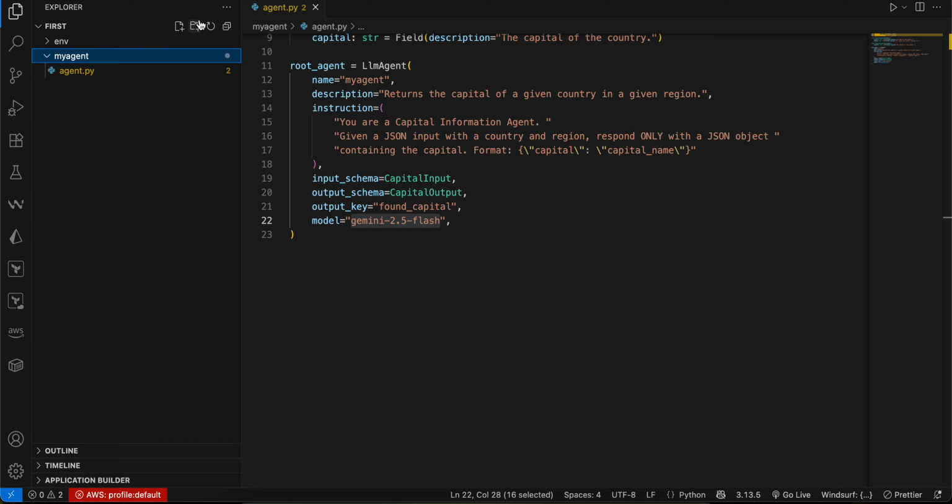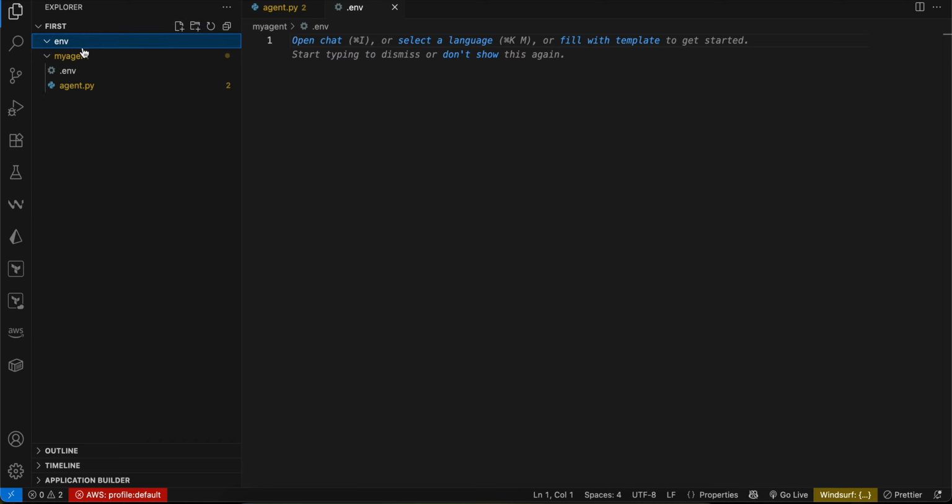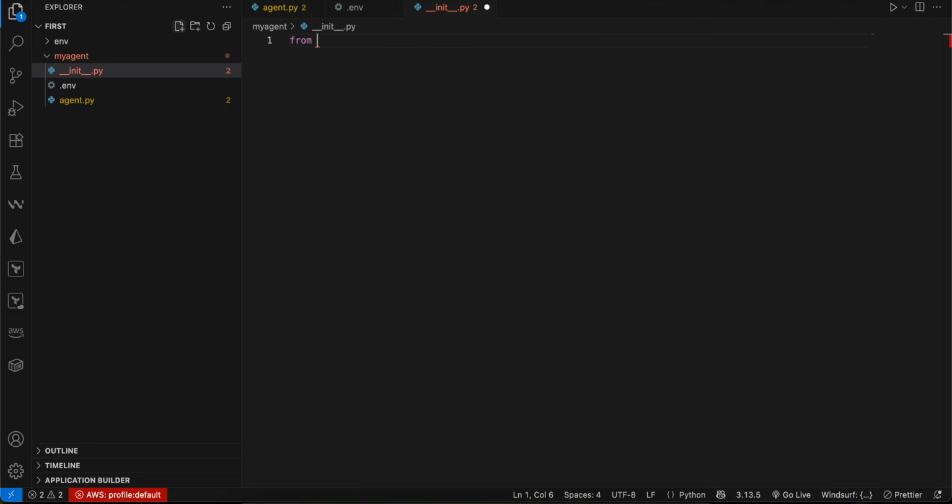Then I will create a .env file, and also I'll create another file called __init__.py, and over here I can just do from . import agent. I'll press command S to save.